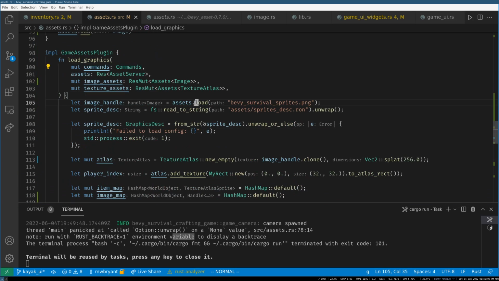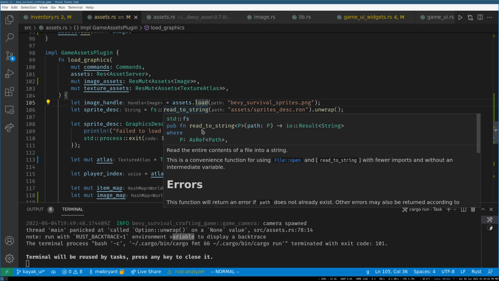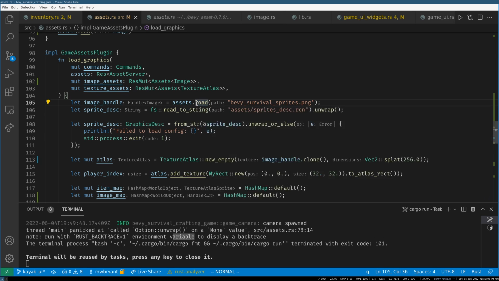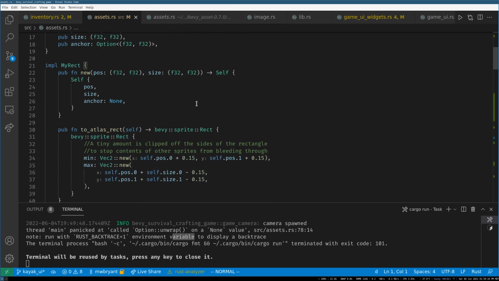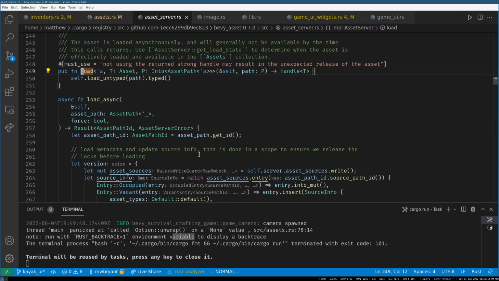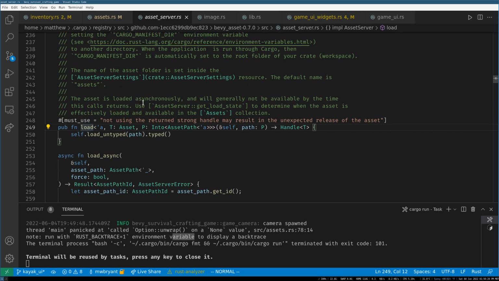Why not? Oh, because the load doesn't... The load's happening asynchronously. So the handle doesn't actually refer to an image yet. Unfortunate. The asset may not be available at the time the call returns.